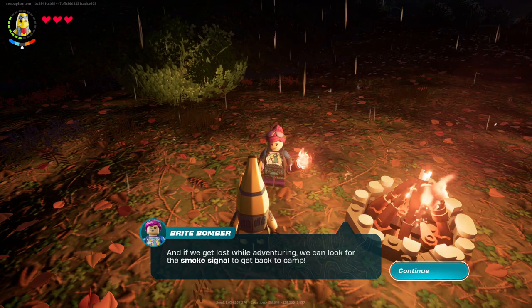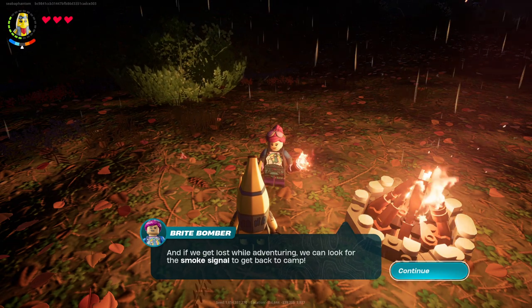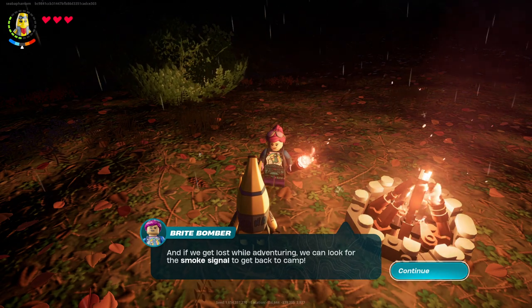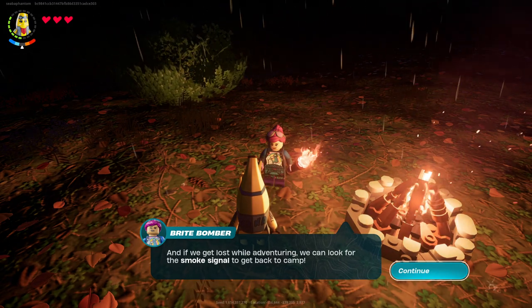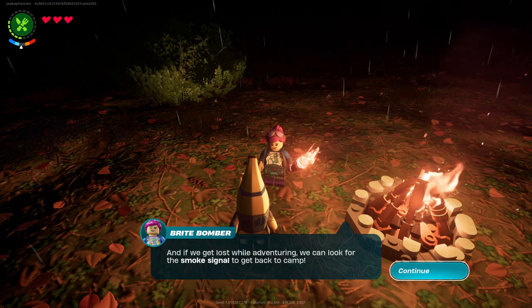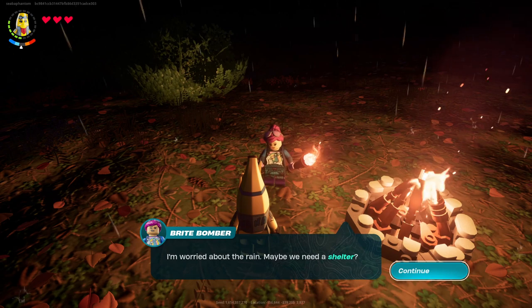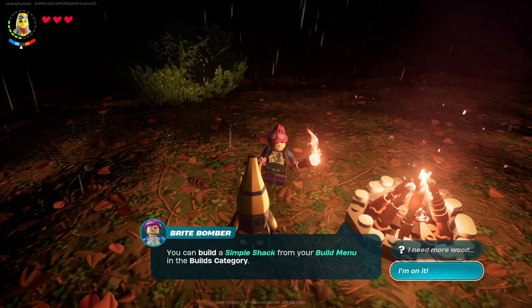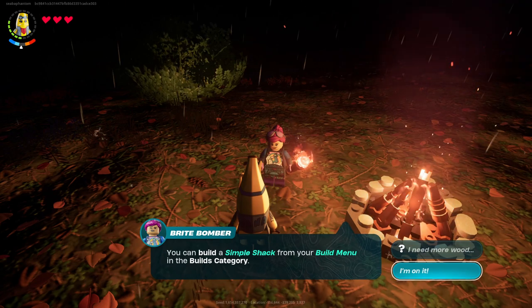Ooh, there's a smoke signal? I'm surprised the fire is still going in this rain, but whatever. Apparently our wood is crazy super dry and we urinate out gasoline to keep it going. I'm worried about the rain. Maybe we need a shelter. Yeah, you can build a simple shack from your build menu in the builds category. I'm on it.